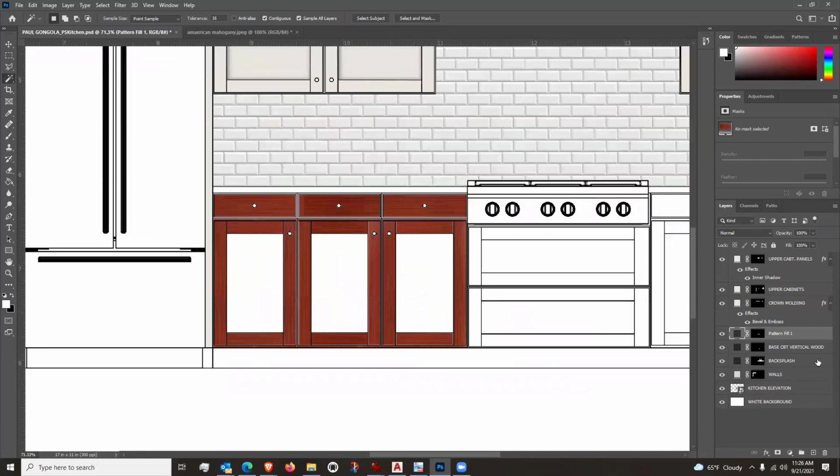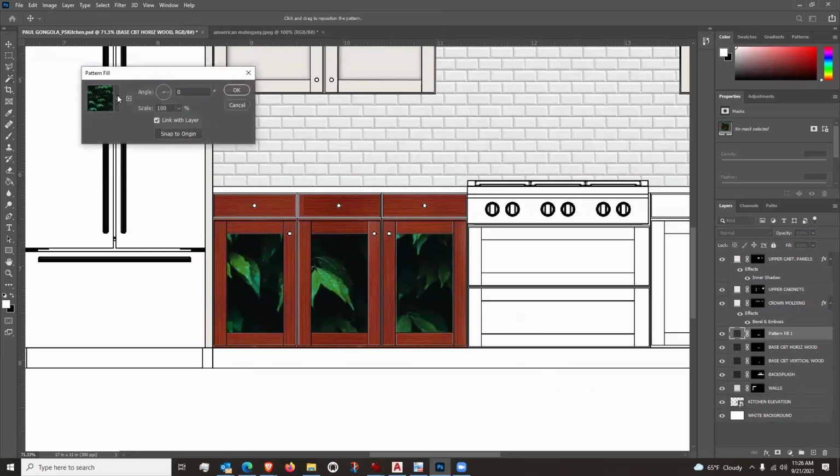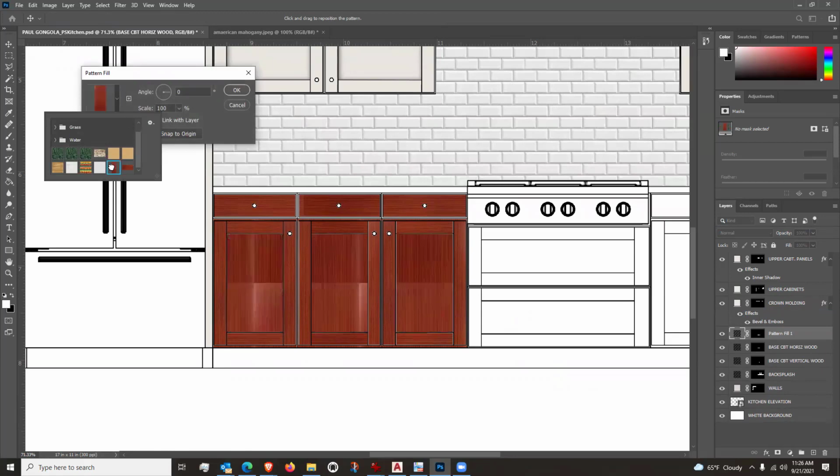All right, and last, let's just change this to base cabinet horizontal wood. And the last one I'm going to do is the interior panels, because I want to add that inner shadow to it just to give it a little bit of depth. So I'll go to my black and white cookie, pattern, vertical.